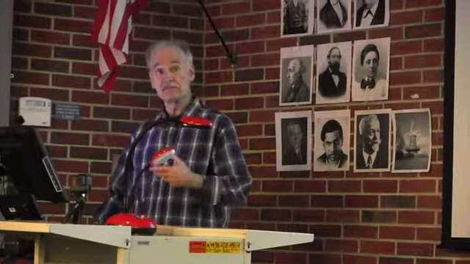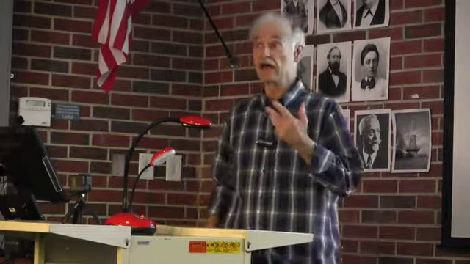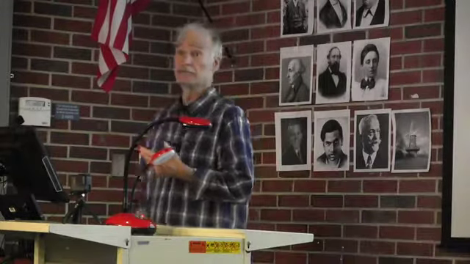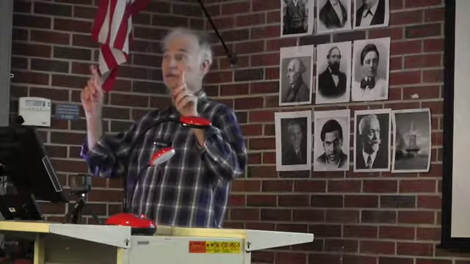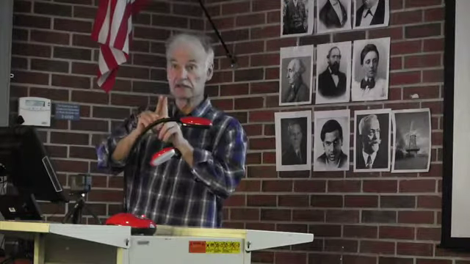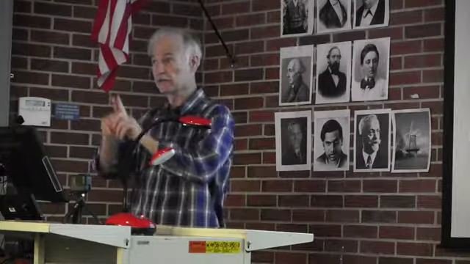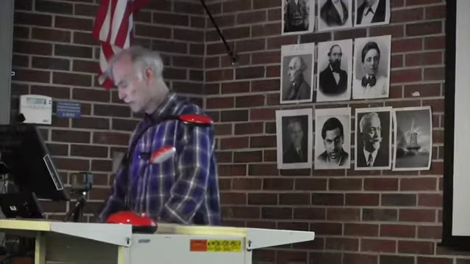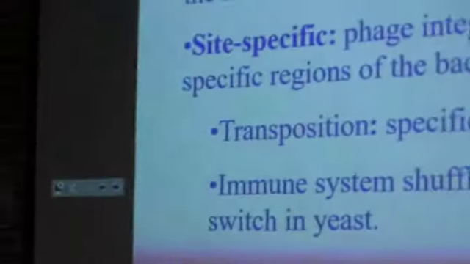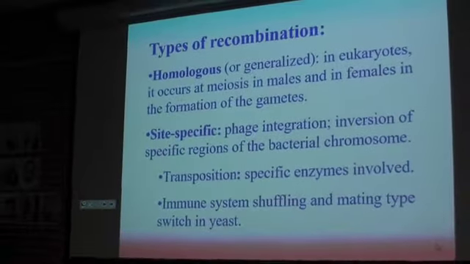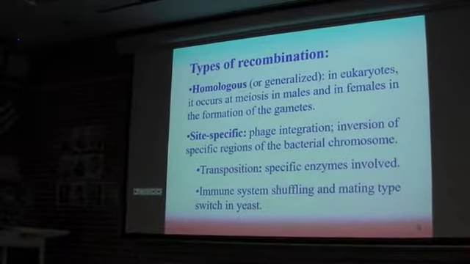In yeast, there are 3 kinds of yeast. They have not male and female, but they have alpha and A. And these are both haploid. And then when they join together to form what we would call a zygote, that would be the 3rd form of existence. But that region of the genome, you rearrange the sequences of DNA through a recombination event.